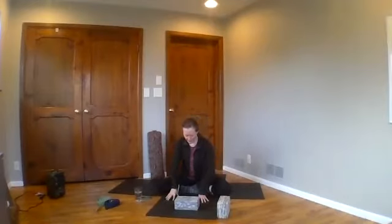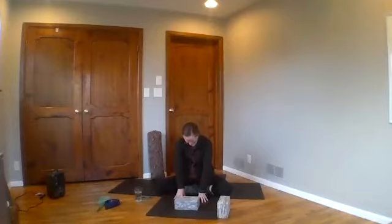Exhale, both hands come down to the floor in front of you. Move through a full round of cat-cow. Then inhale, extend your heart forward and take your left fingertips just in front of your left knee. Right hand to your hip as you start to turn your belly and your heart open. Draw shoulder blades on your back, and then if you want to, you can reach right arm over your ear. Big deep breath.